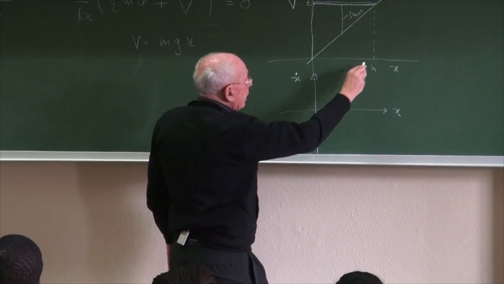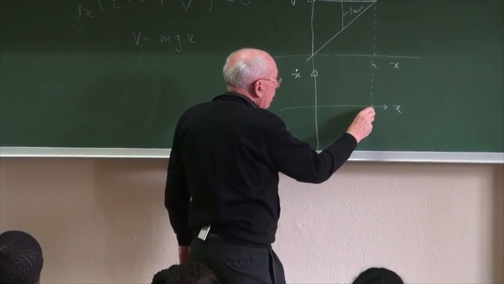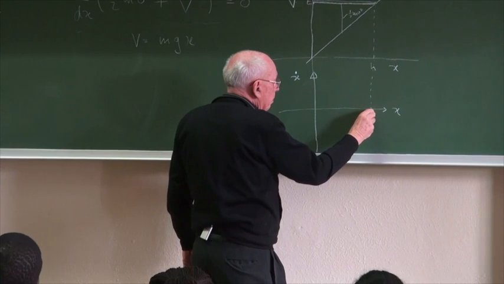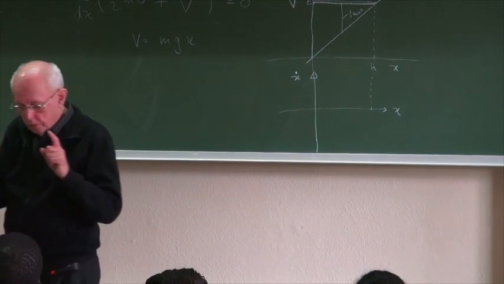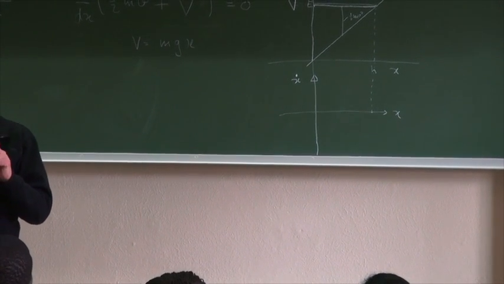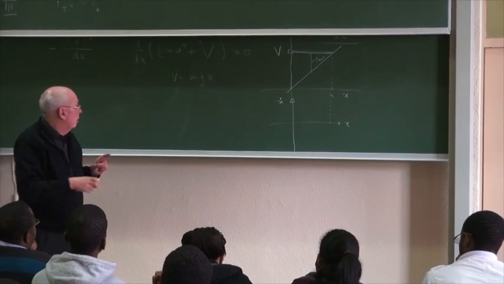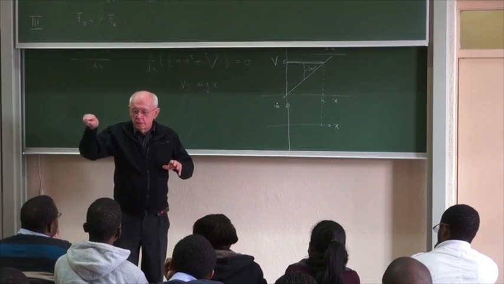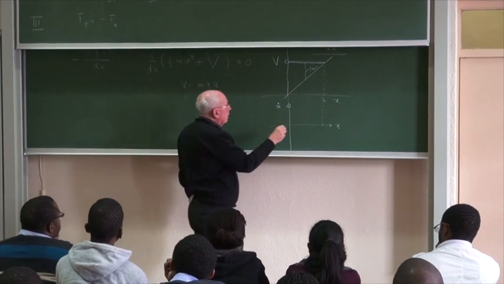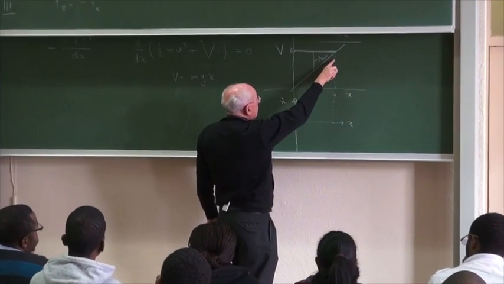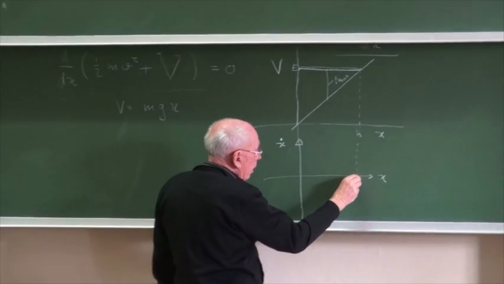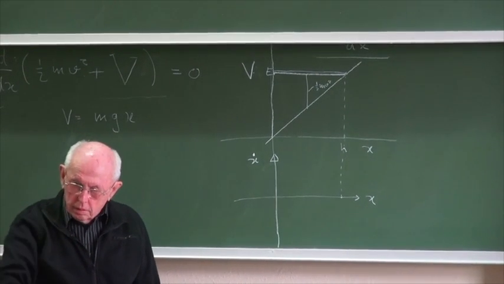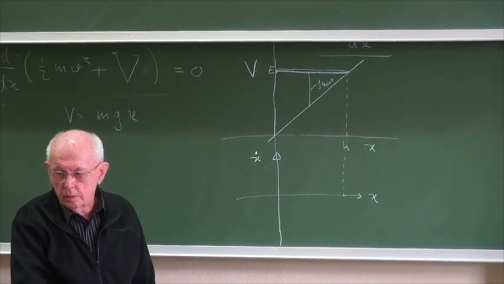So at h, we have the position. I try to draw a line where the ball is and what is its speed. What I want to do is give you a graph so that you can say, at that point, this is the speed. Okay? So let's just see what happens here. If we look at this case, the ball moves down, so x dot increases, but negatively because it falls down.